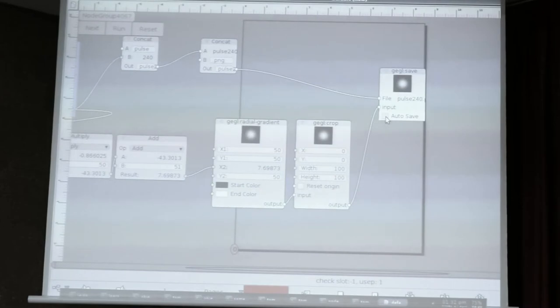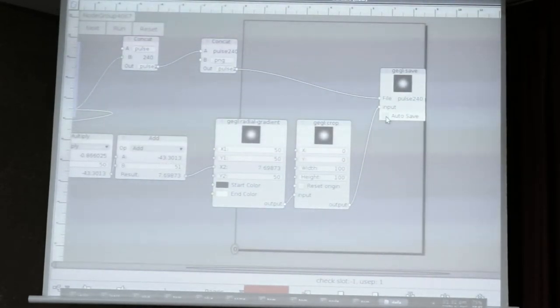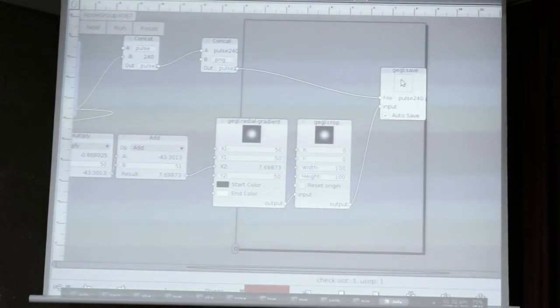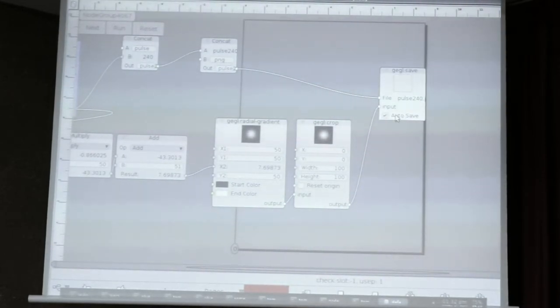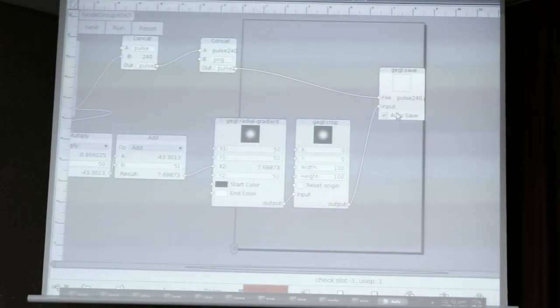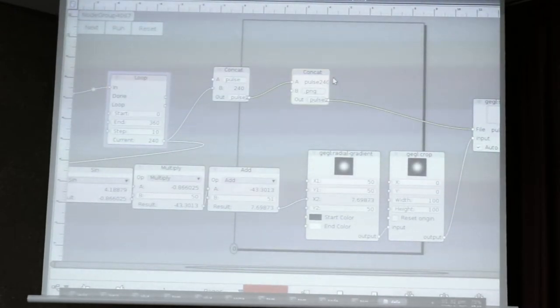One thing with Geggle nodes is that sometimes the operations take a lot of time to do. If the connections are secure, like there are some nodes that save to files, for instance, the Geggle save. So if you change one value, it updates this whole node system and then automatically saves to a file. That's kind of irritating. So some nodes I put on extra properties to control whether something gets executed or not. So now if I run this loop, it constructs a file name. Come on, let me drag that out.